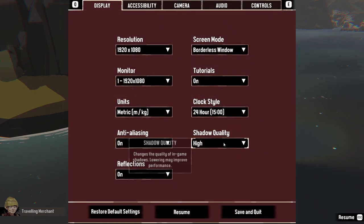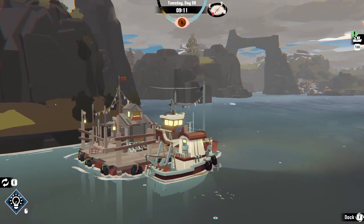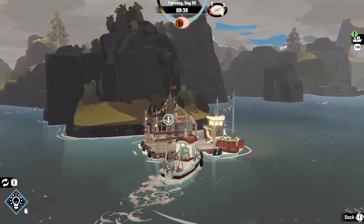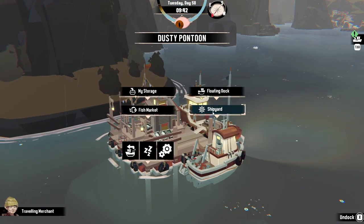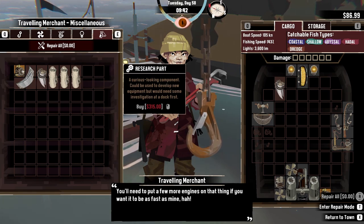The way to buy as many parts as you want is to go down to the Dusty Pontoon at Gale Cliffs. It's this place right here — you'll know you're in the right spot when you see all this. You'll go here as part of the main story eventually. You come to this place, and sometimes you go here in the shipyard. You go to this tab, and they'll have a research part for sale for $315.